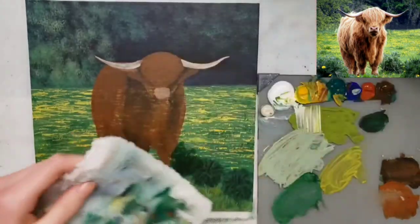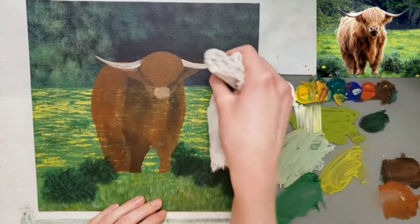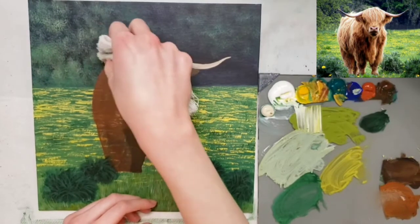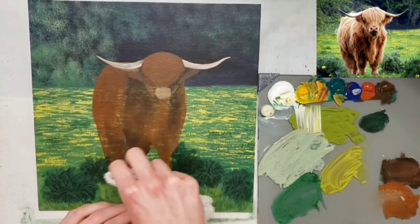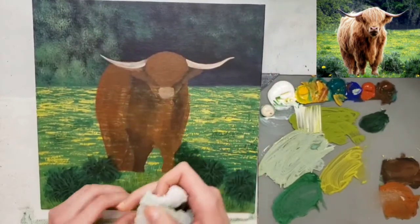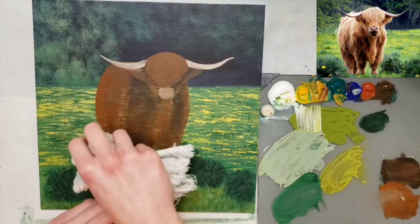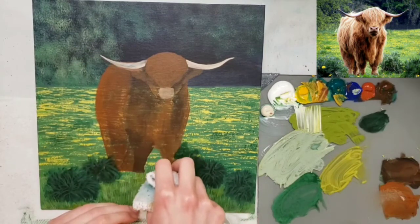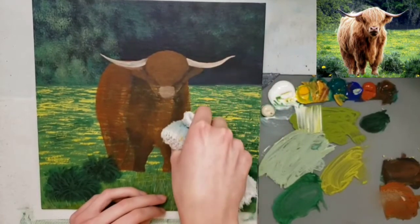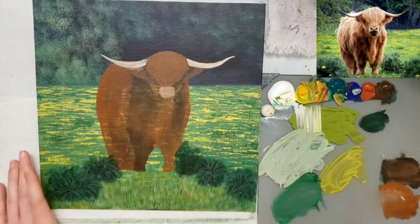Alright, so I'm going to get my rag, and it's a little bit damp. I'm just going to take off carefully the transfer paper that's still there. Be careful not to take off any of the paint. Don't want to take any paint off. That's good.